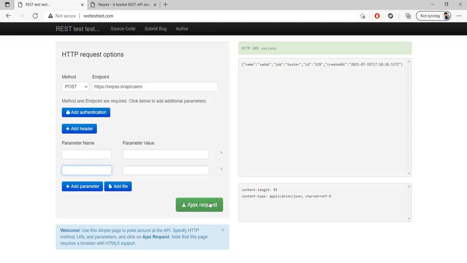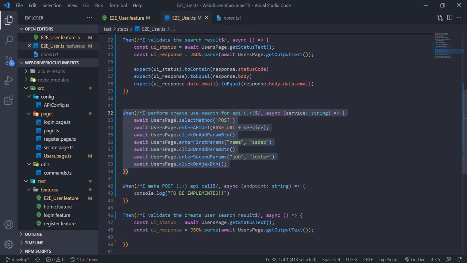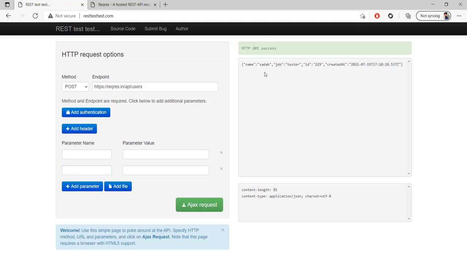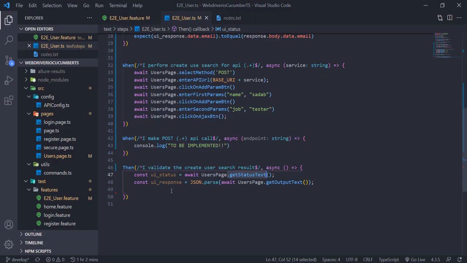Now once you are making this call, after that we already have a function written to validate. Here we have a function to validate the creator. Now this function we have written in the last video itself, where we have seen how to retrieve the text from this and this place. So if you're not sure, watch my previous video, where I have explained how to retrieve this and why we have parsed. Now the main thing we need to see here is how we can make a post API call.